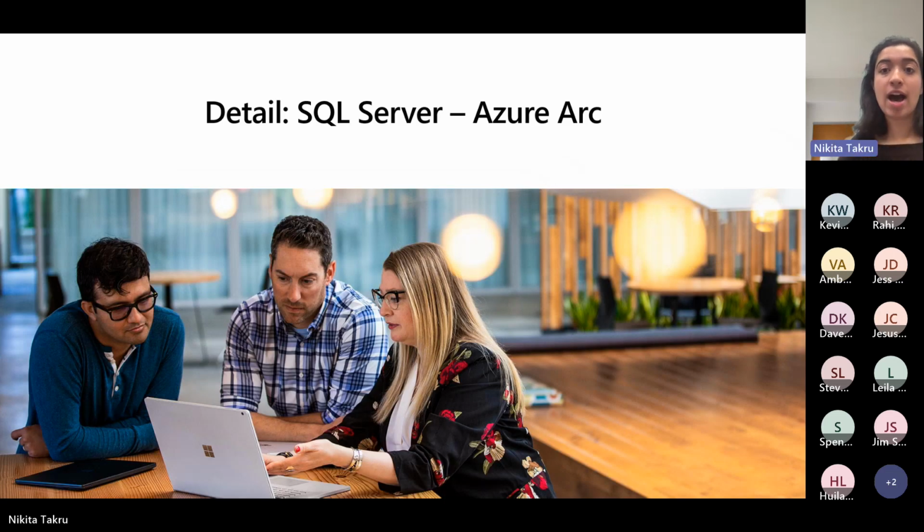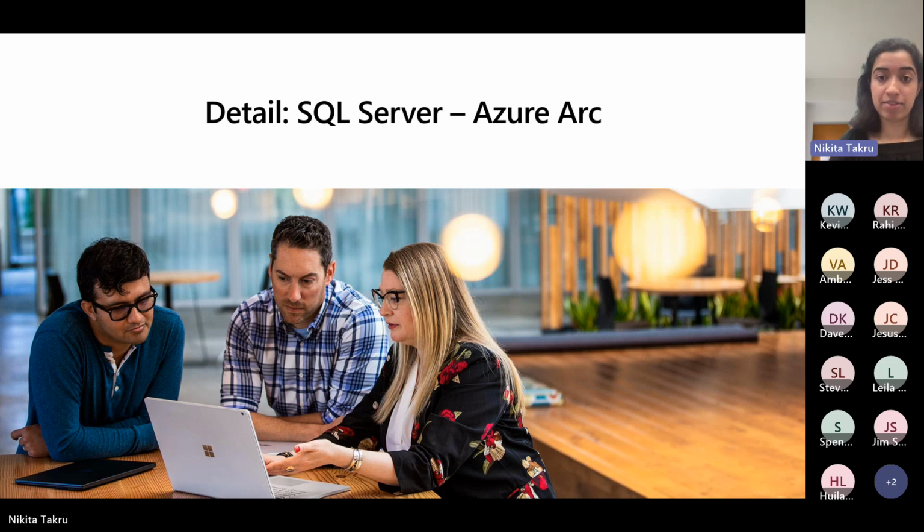Now that we have a good high-level understanding of what is Azure Arc, let's specifically talk about Azure Arc-enabled SQL Server and really understand what that is. So Azure Arc-enabled SQL Server extends Azure services to SQL Server instances, which are hosted outside of Azure. So this could be in your data center, in edge site locations like a retail store. It could be in any public cloud or hosting provider.